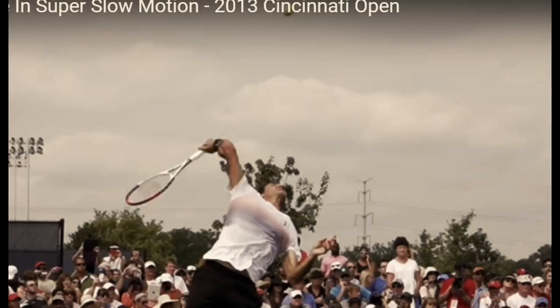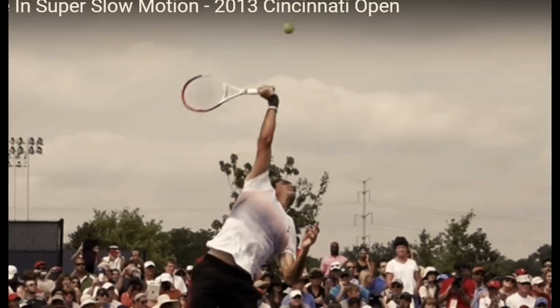Let's see if we can change the settings on this and go to a slower speed. Let's really slow it down there. Okay, we slowed it down. Now watch. It still looks like he's going to tomahawk the ball with the side of the racket.